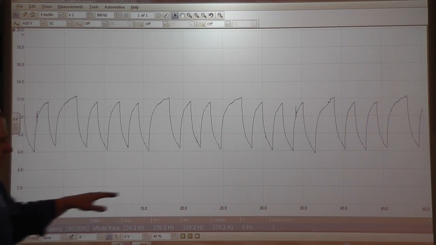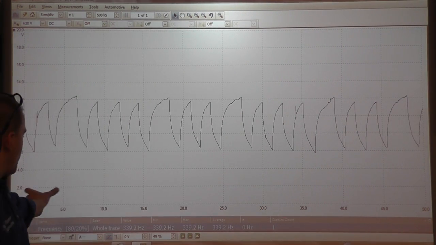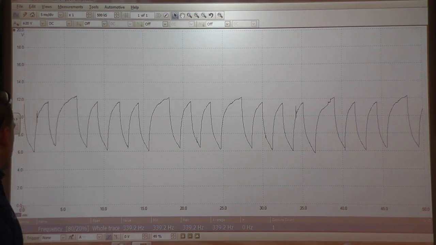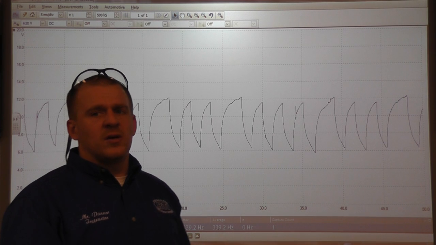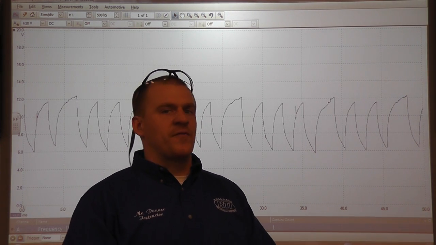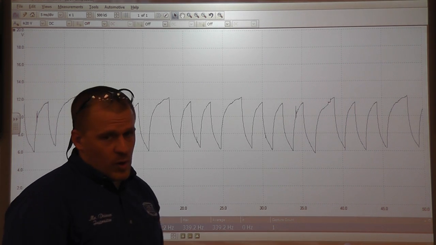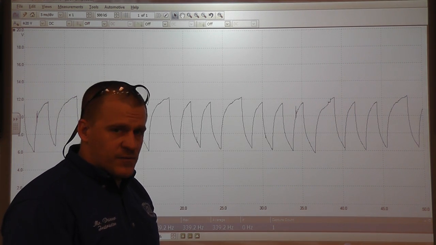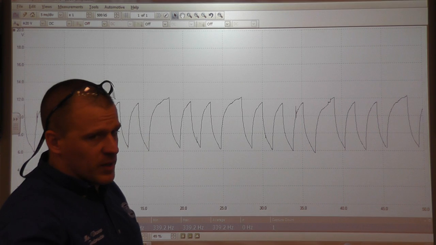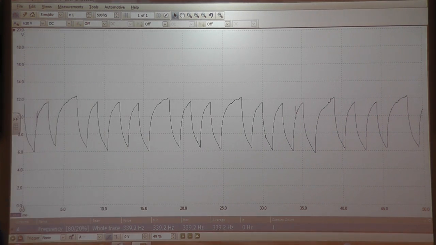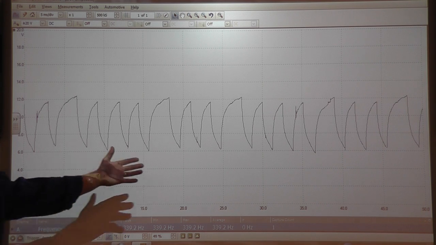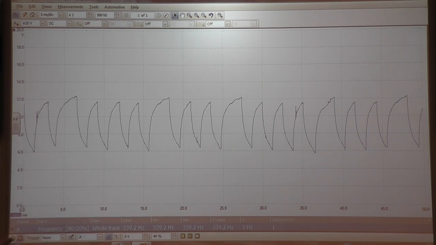We're on a 50 millisecond screen, or 5 milliseconds per division, on a 0 to 20 volt scale. By no means are these scales going to be perfect for every car you look at. It's going to be unique to the car you're working with, and you can play with the scales from there, but it is a good starting point. Go ahead and start the car. Still frozen picture. Just hit the green go button.